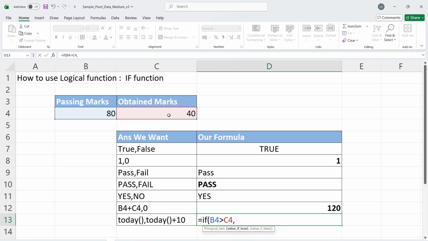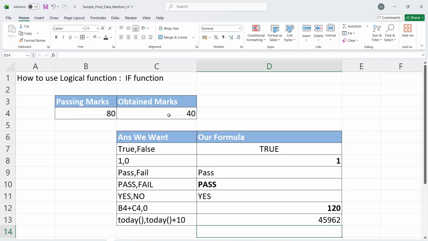Now we write the date function, it is TODAY. If the condition is true, it will print today's date, and if the condition is false, then we need to print today's date plus 10, the date after 10 days. Press enter.